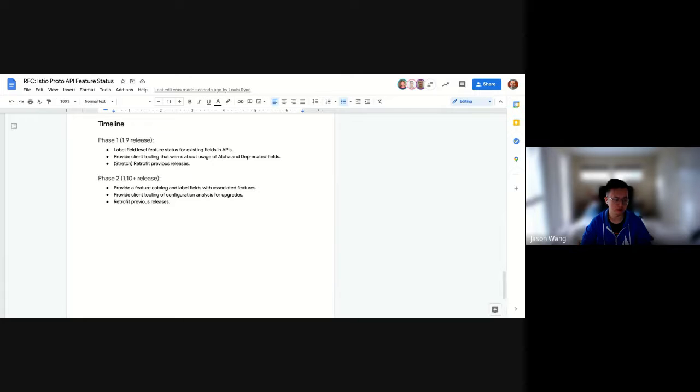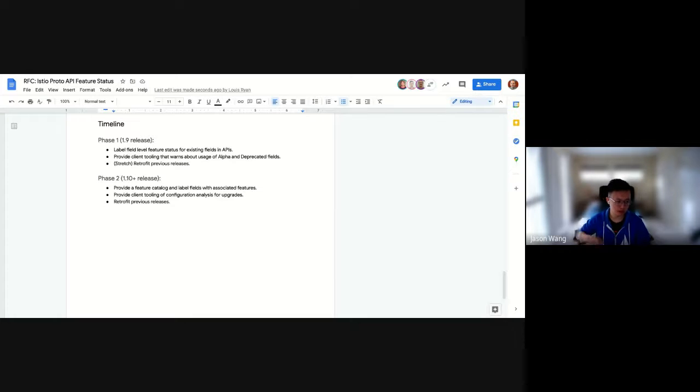I would like to work with the working group leads on that. Then in 1.9 we provide client tooling, maybe an analyzer to notify users of these alpha and deprecated fields.